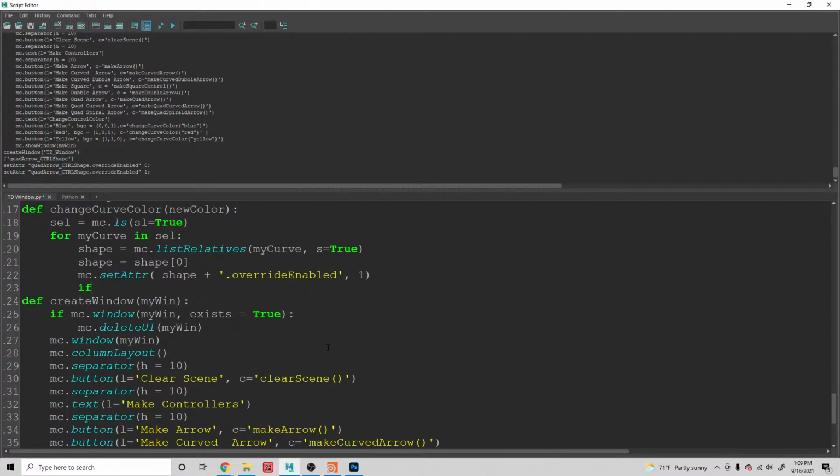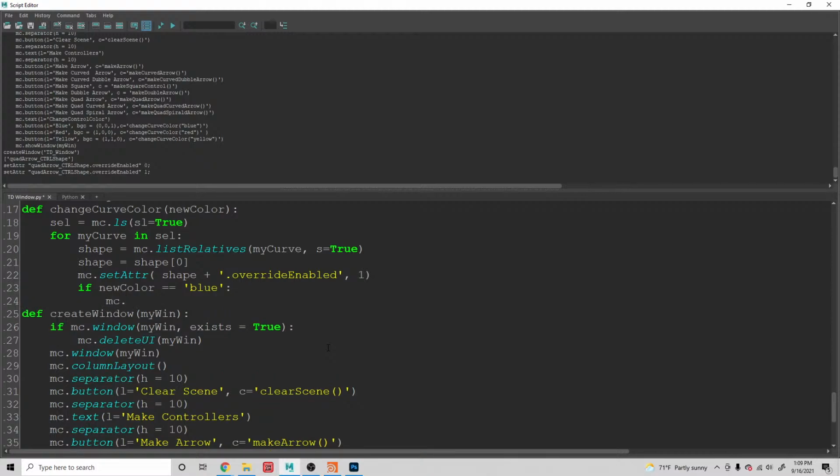And then if new color is equal to blue, then we're going to do mc.setAttr shape plus dot override color.